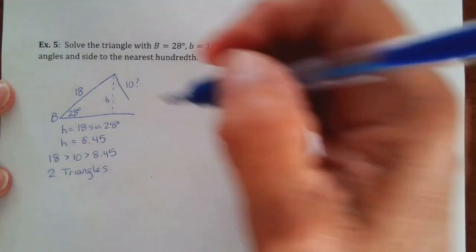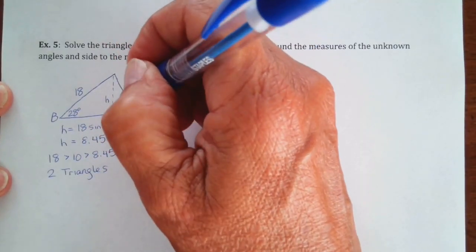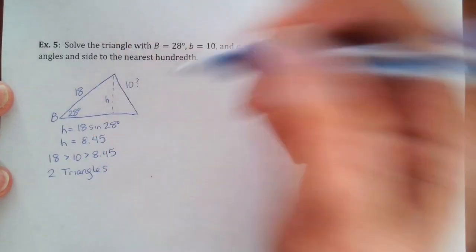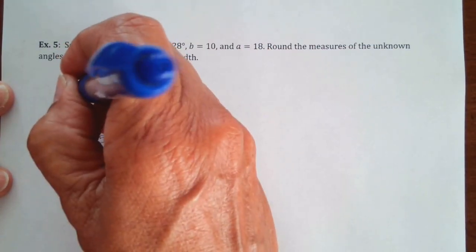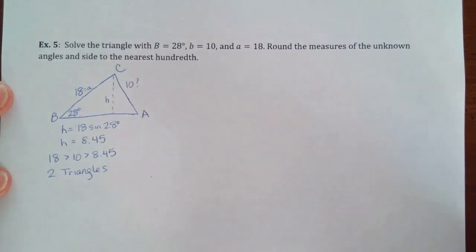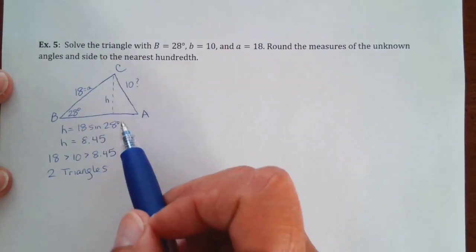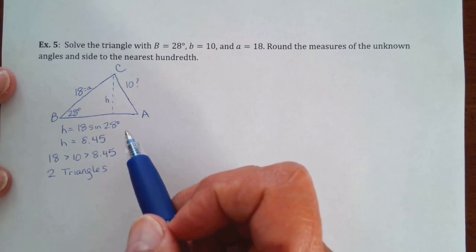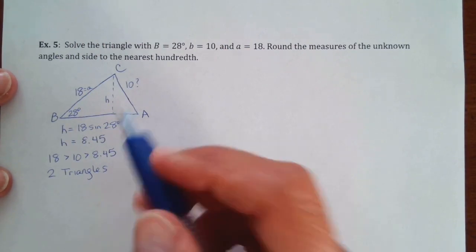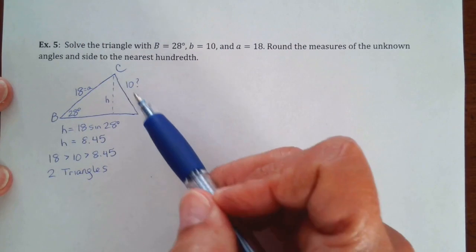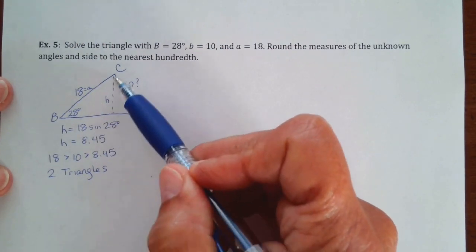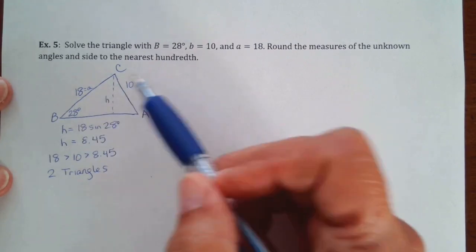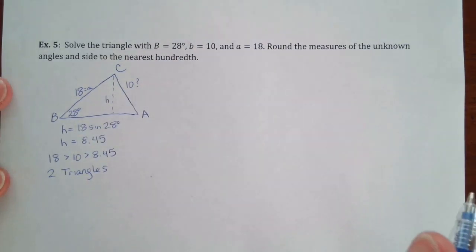Okay, so what that means is we can have this side over here, side B, come down here. Okay, so we'll call this A because that's side A, and then this would be C up here, right? So that's our first triangle. So we're going to find that information first, and then we'll look at our second triangle, which I'm not going to draw yet, but that would be if this side B over here came this way. Okay. All right, so we're going to just solve this triangle like we normally would, and work this out.